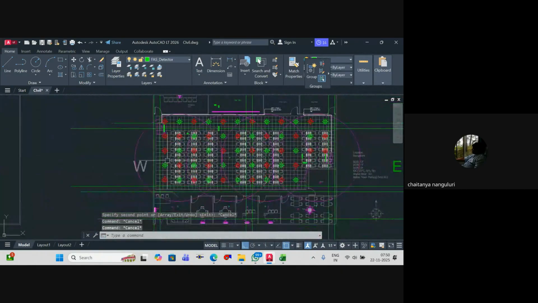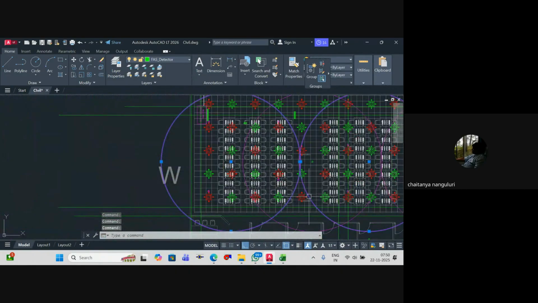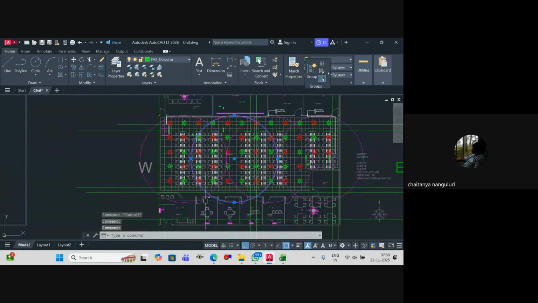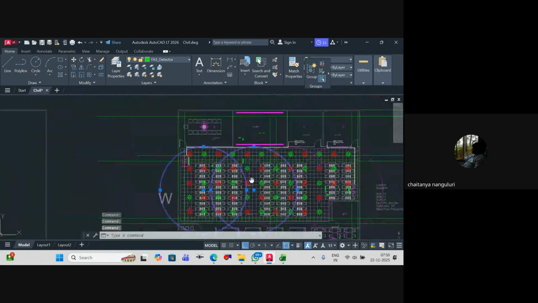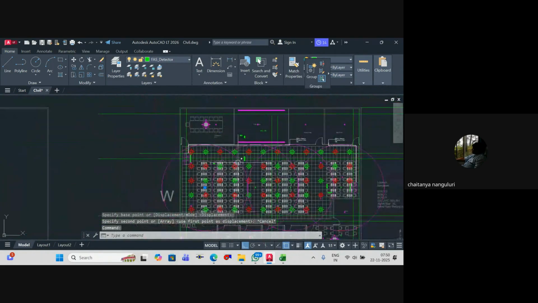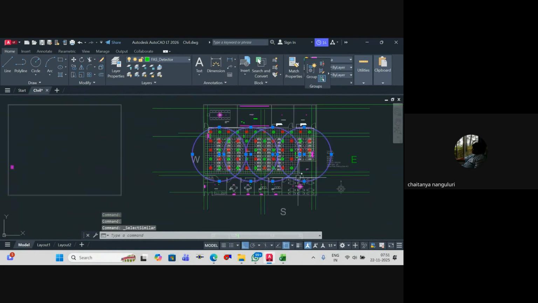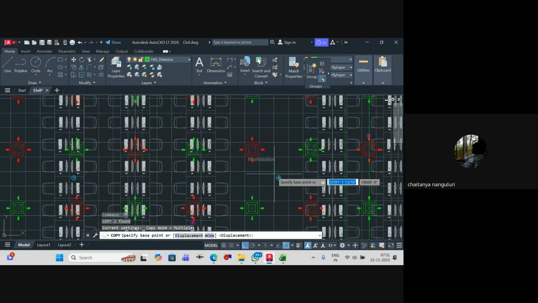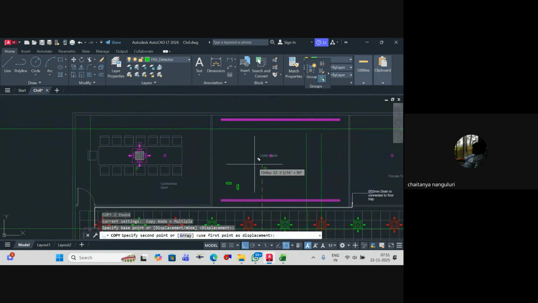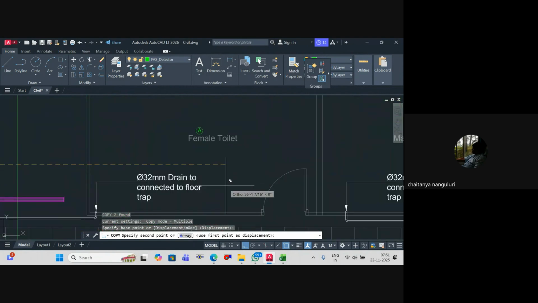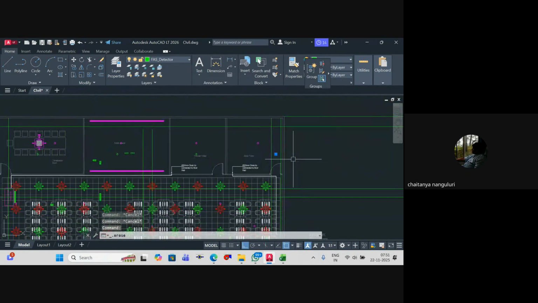And then again in this zone, I have to take it separately, this one and this one. Copy two numbers. Select and remove the circles. So obviously in this case also we require two numbers, right? And then here also we'll take two numbers. This is the female toilet and male toilet, we'll consider it separately. Though we have beams, we have to consider it separately.